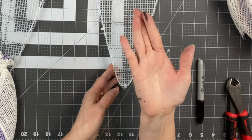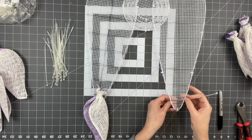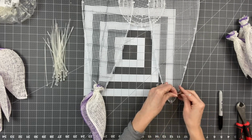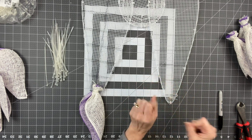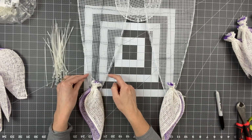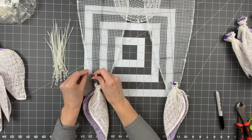And I have Sharpie all over me. You might want to let the Sharpie dry before you start working. Okay, so 2 inches up, I'm going to do 2.